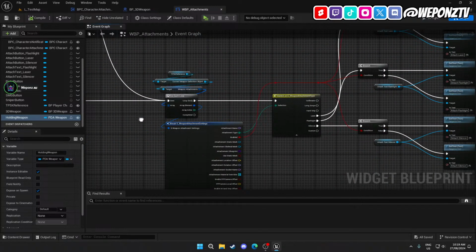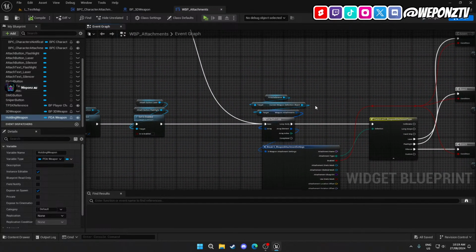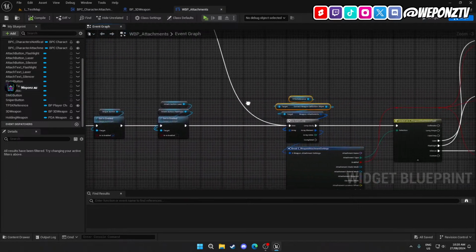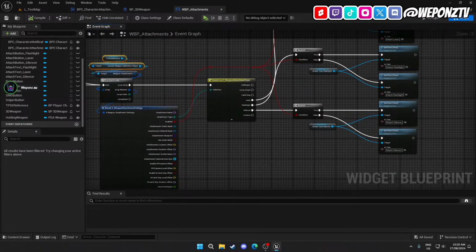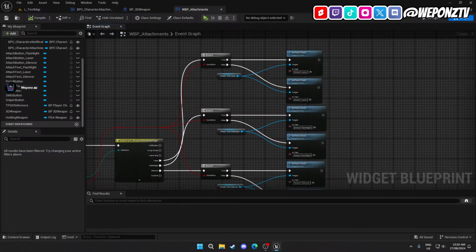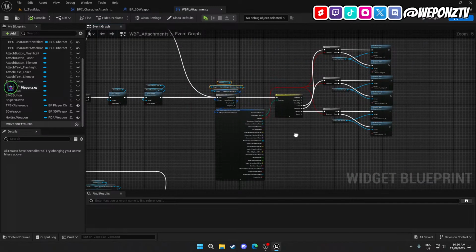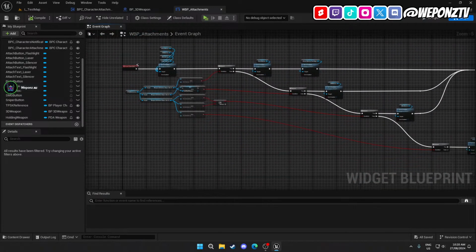What? Oh look. I'm just getting the current weapon definition that way. Okay, so that was useless. That's just constructing the visibility in that. So that's that.